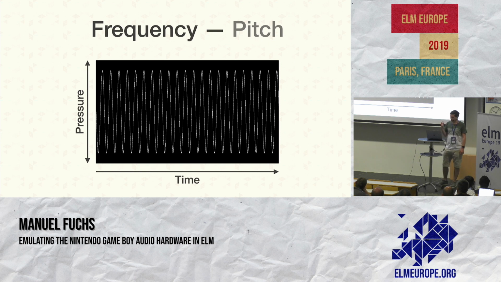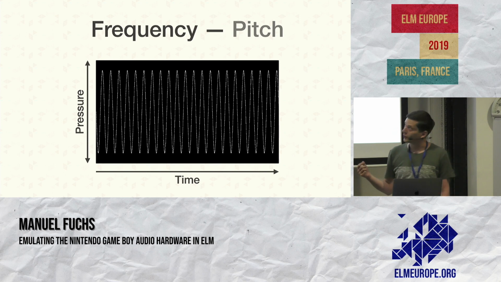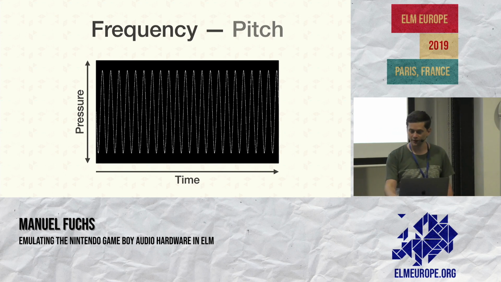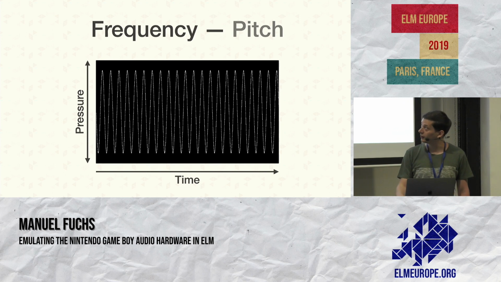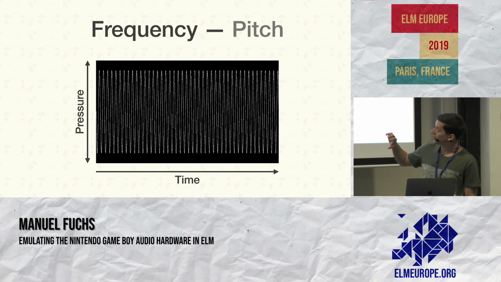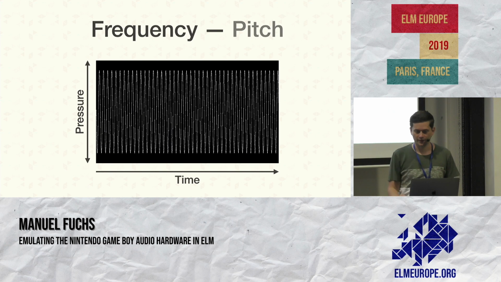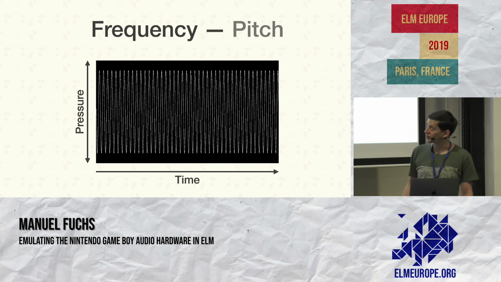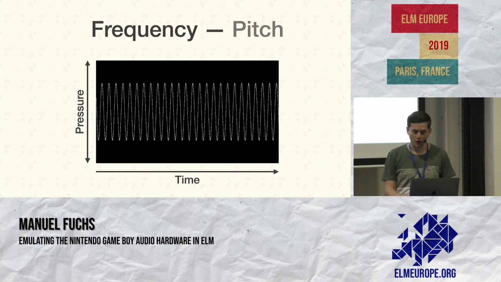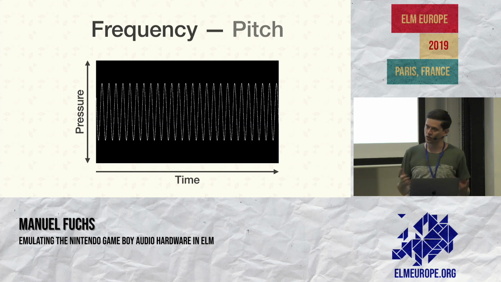The pitch you hear is determined by the frequency in which the waveform repeats. So as a baseline, here's the same sine sound again. And here we have the same sine wave, the same waveform, but repeated in twice the frequency. And it sounds 1 octave higher. And that's all frequency pitch is, just a change in frequency. And to drive the point home, here is what the wave looks like when we change the frequency during playback.